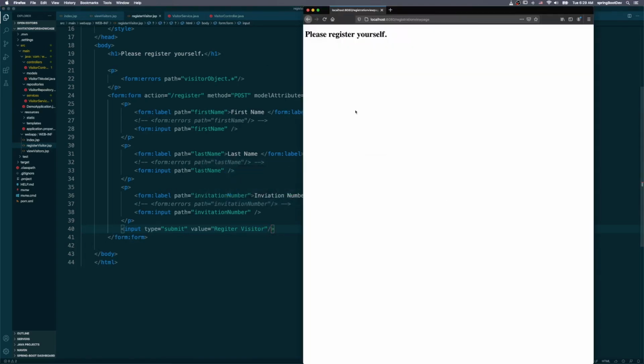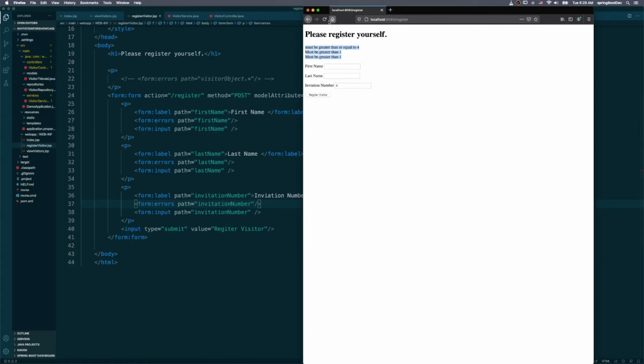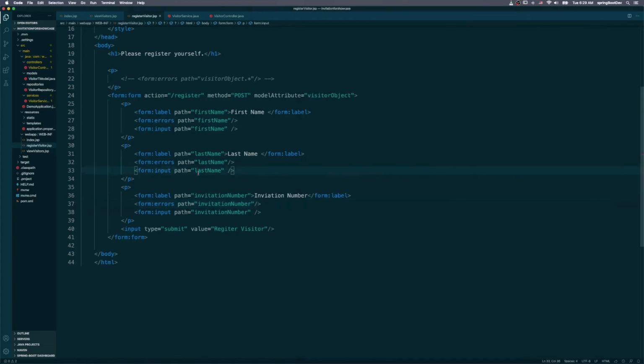Let's see if it works. There we go. See the form. So the error part is this paragraph here. So that would be like this object versus showing it next to the field. I mean, you can move it to the right, sorry. But yeah, that's what it is. You want to show all in one place, or you want to show it next to the field, like which one has the error?